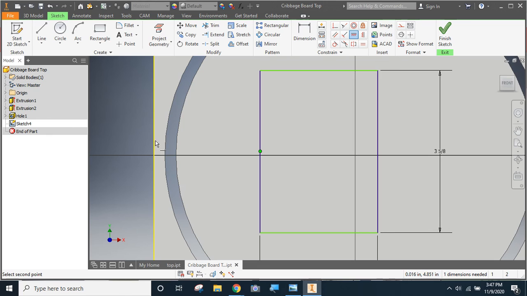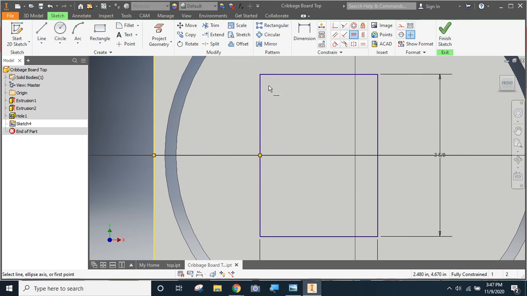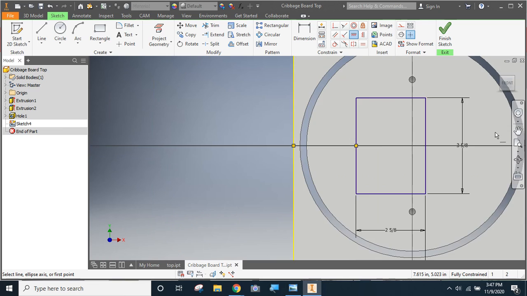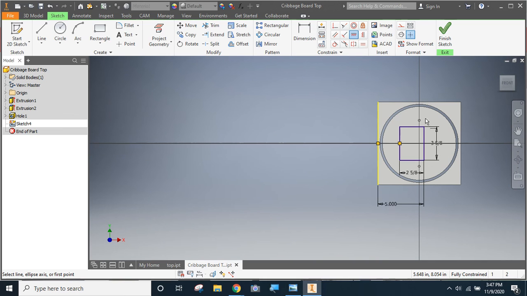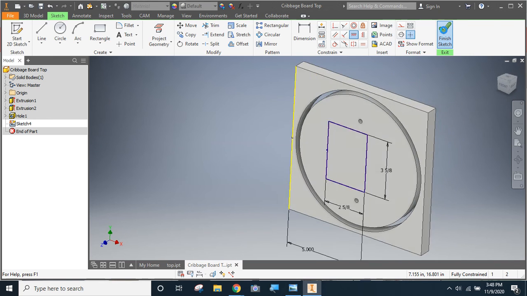Then I'm going to come over here to the edge of my object, slide my cursor along until I get another green dot where it says this is the midpoint of this vertical line. And I'm going to lock these two midpoints together. So it just took my rectangle and slid it down so it's perfectly centered. Half of it's above the midpoint, half is below. Okay, again, if I look at this, it's totally purple. It says fully constrained down here. So I've got my rectangle in the right spot. I'm going to finish my sketch.